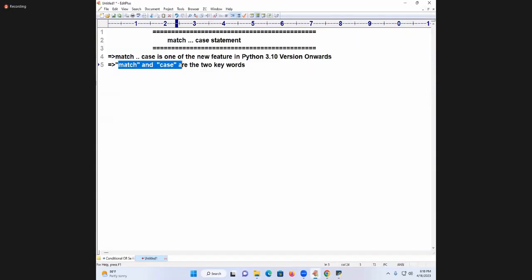Okay, students, let's go back. Match and case are the two keywords. What is the use of this match case? When should I go for it?